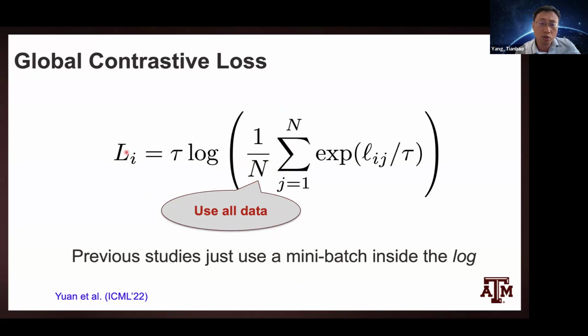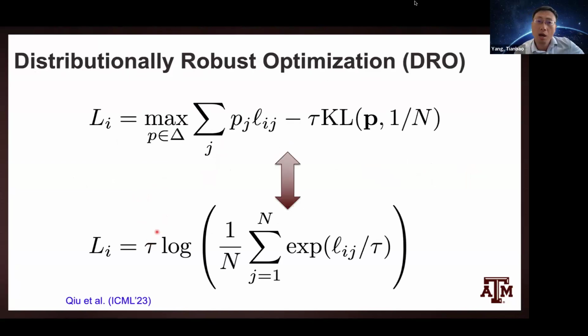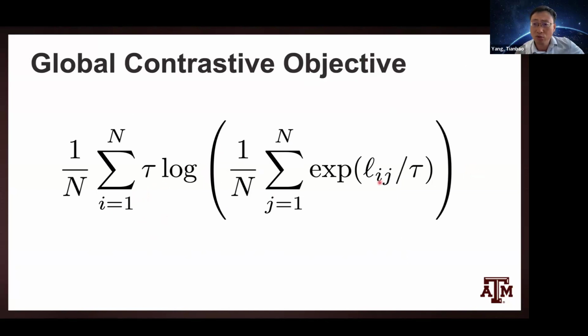All right, so this is the global contrastive loss for the i-th data, and then you average over the n images to get the global contrastive objective. And of course, for CLIP training, you have another term, similarly, where you contrast each text with all the other images. We just combine them together, but it's similar to this term, so we just ignore that. Okay, but with this framework we cannot leverage a reference model, right?